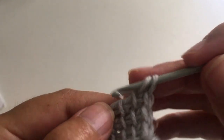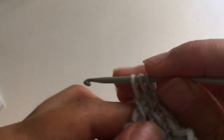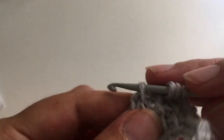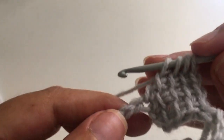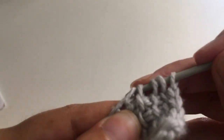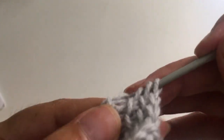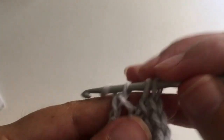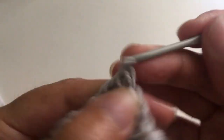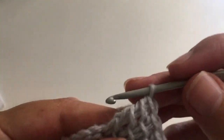Again we pull up a stitch. 1, 2, these are 3 because the first one you counted. 4, you go in the next chain, and then again you slip them together. 1, 2 together all the time. And as you can see, in all we have 4.